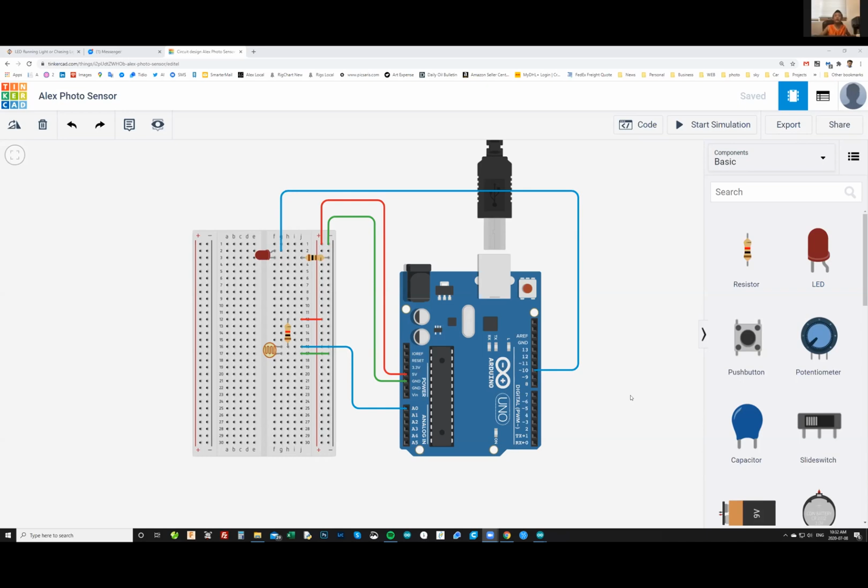It goes all the way up to 700. So I would suggest somewhere around 500 would be your evening, kind of a twilight area. So put 500 as your value, then load it up into your program again, and when you cover it up, you should have an on and off situation with your LED. It will be on when you cover and off when you're not.